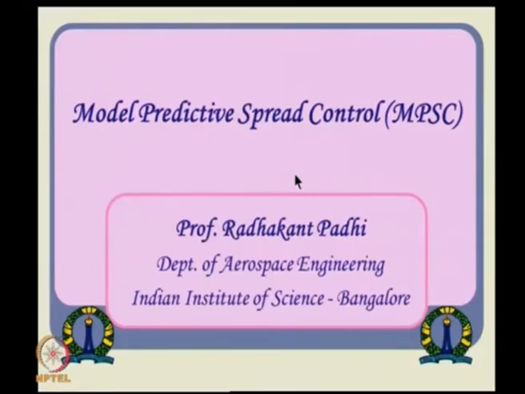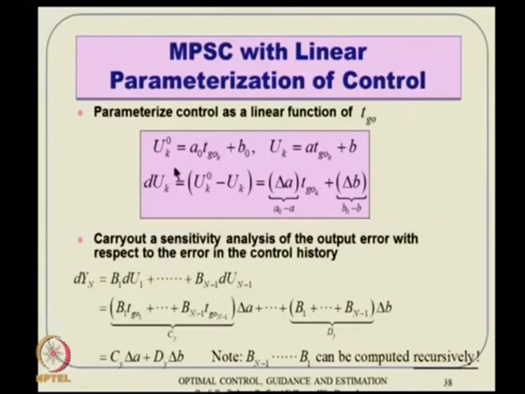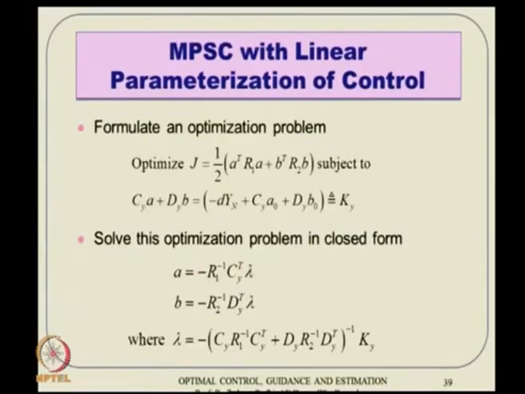Then we thought of extending this idea to something called the model predictive spread control approach, where the control is parameterized in the form of a polynomial expression. If you parameterize it as something linear or quadratic, it further reduces the dimensionality of the free variables, and also guarantees control smoothness by enforcement. Utilizing this idea, we put this expression back into the error equation, and essentially constrain the freedom to the parameter freedom only.